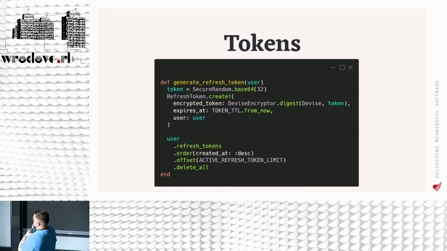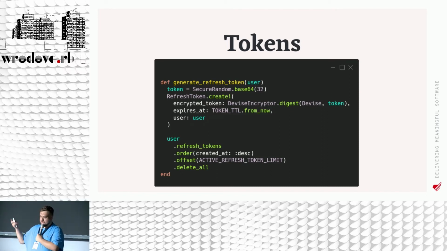So, tokens. That part is pretty easy, but this slide is here mostly because I wanted to talk about what tokens are. Tokens are passwords. Nothing else, nothing more. If you know it, you can do something, the same thing as with a password. And that's why you should treat it as a password. You shouldn't ever store tokens in plain text.